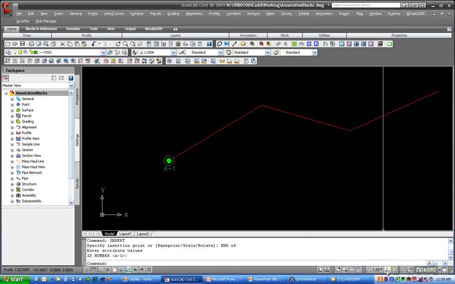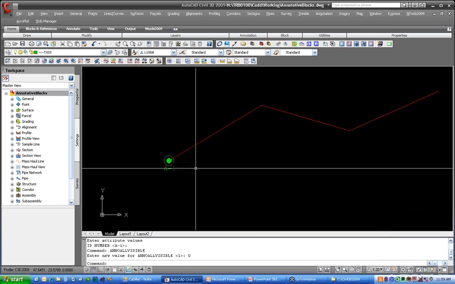All right, well, let me change my annotation. A couple of things before I change my scale. A couple of buttons here. My annotation visibility, it's turned on. The light bulb is yellow, so that tells me when I change annotation scales, I will see all annotative objects. All right. And the other one that's on right now is the automatic annotation scale. What will happen is with this on, it will automatically apply the scale to any of these objects. So let me go ahead. I'm going to turn off visibility. I've only got one in here, so it's not going to be bad.